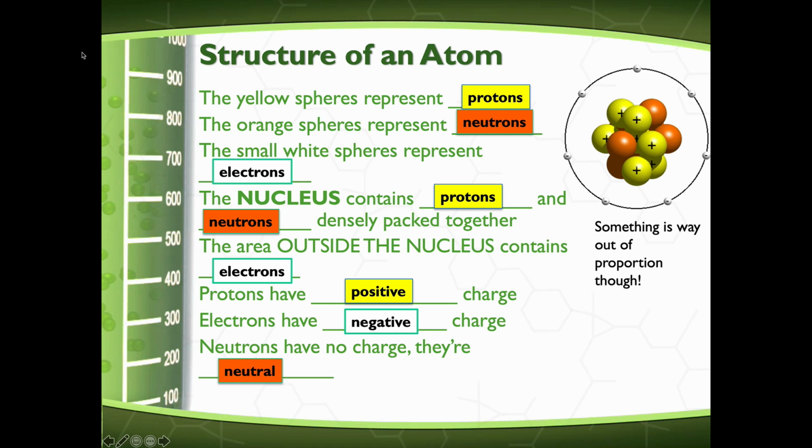Now, with this diagram, again, I've got to be the breaker of some bad news here. It's not a great picture of how an atom actually exists. For example, I wrote that something is way out of proportion. And that first something is this gigantic thing that we've called a nucleus. Now, the nucleus in reality is very small. If I were to put a tiny little dot right there in the center, you could hardly even see it. That, in relationship to the rest of this atom, would be more typical of the size of a nucleus.